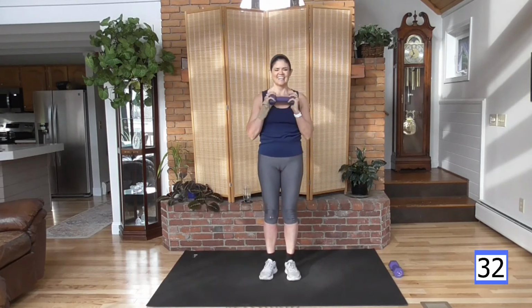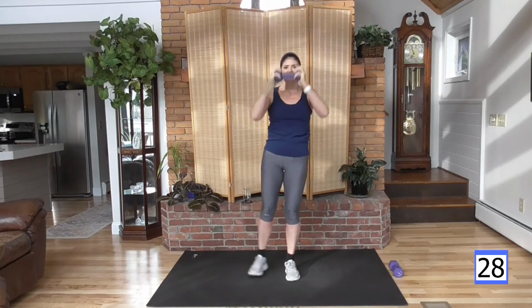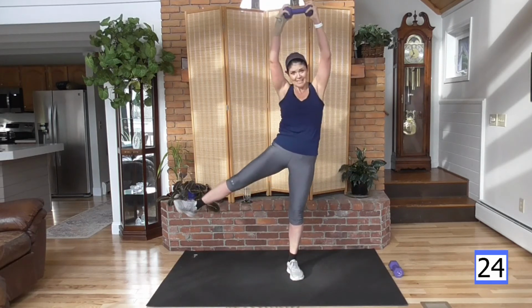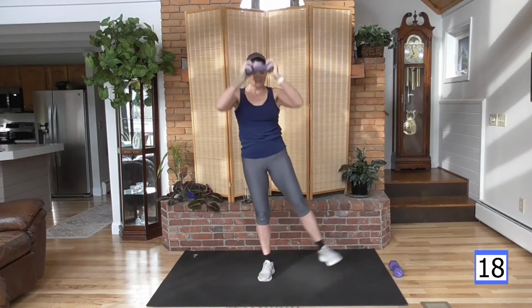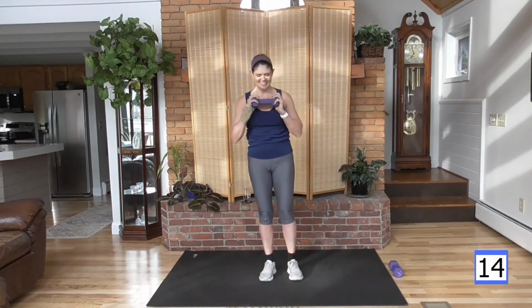Here comes the sun. I have to wait till the sun comes up and gets in the sky in the summertime to do my videos because of this. It was raining when we started, but it's not raining anymore, so I apologize for any shadows that are gonna start to come on me here. Let's just enjoy the sunshine.